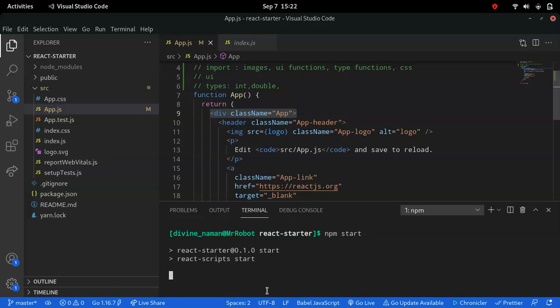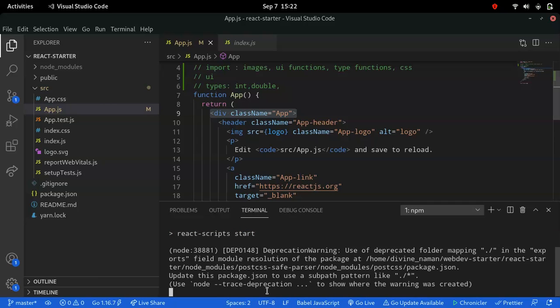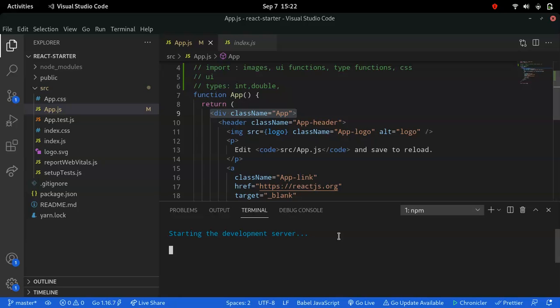It's taking much time. Yeah, you can say it's starting a development server.